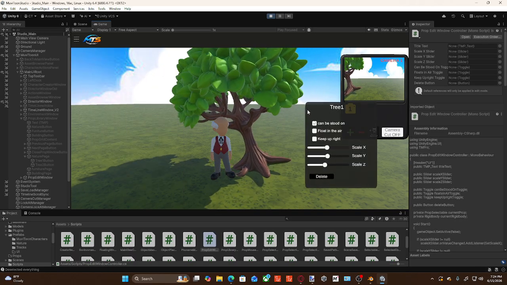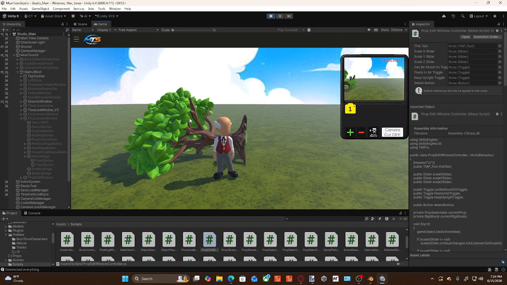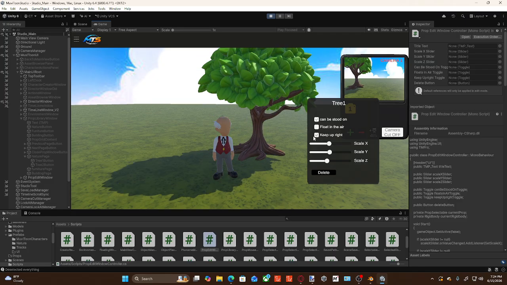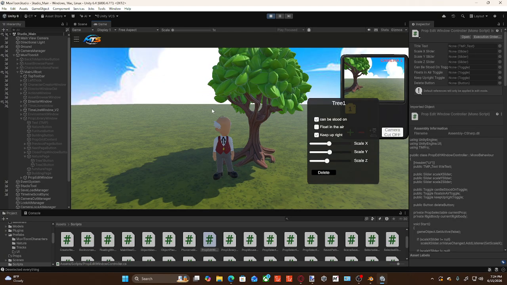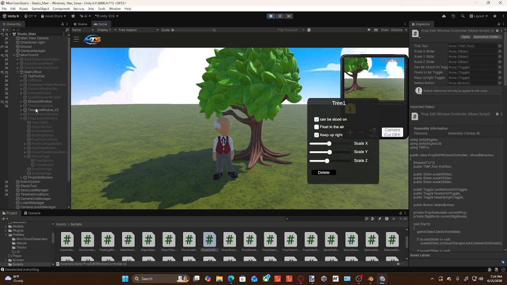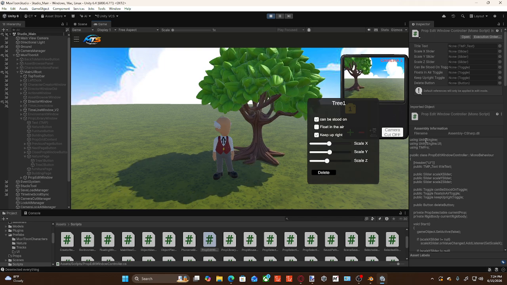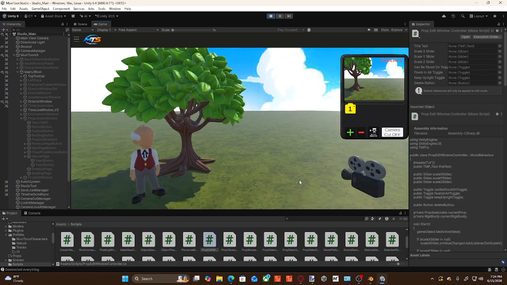Uh-oh, look what I did. But don't worry, we can fix that just like in MuviToon. Keep upright and it will keep upright. So let's make sure the tree looks all right. Yeah, it looks good. We'll keep it like that. I don't have the lock for the tree and the props in place yet. That's going to be my next thing to add.